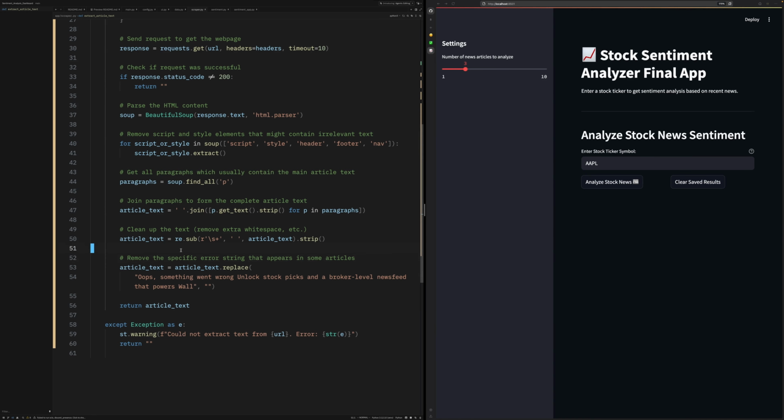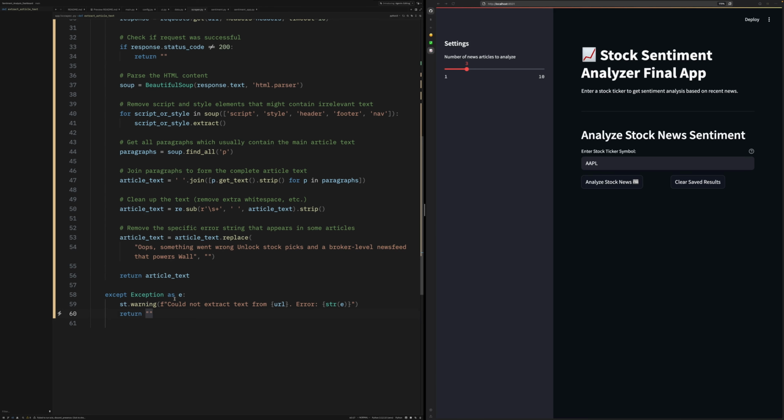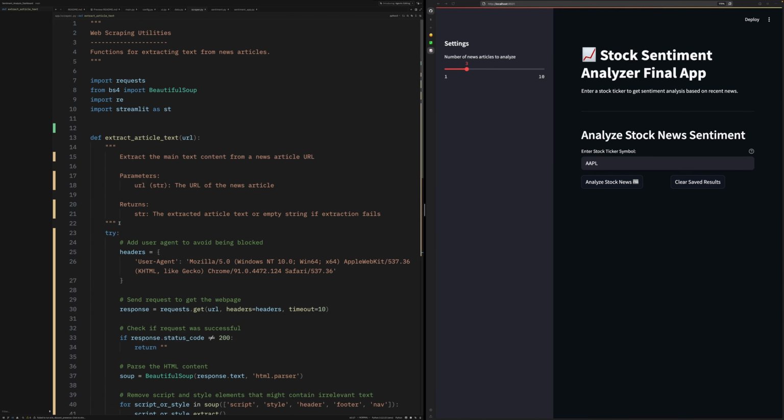The one thing I did notice when extracting the text, though, was it always gave me this text because I do not have a premium account, so it didn't skew the results. Just remove it. So you might need to get rid of this if you're dropping in Twitter or something like that. Finally, we're just going to return exceptions if there are any exceptions. Oh, I forgot. Throw a try up there.